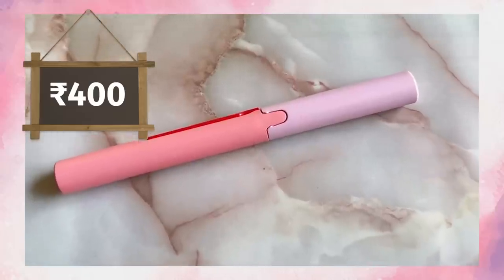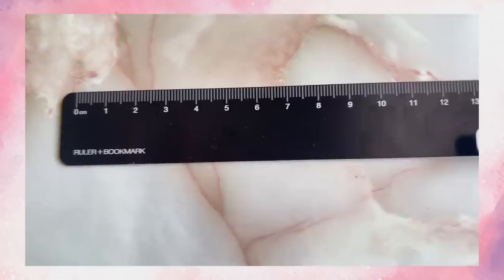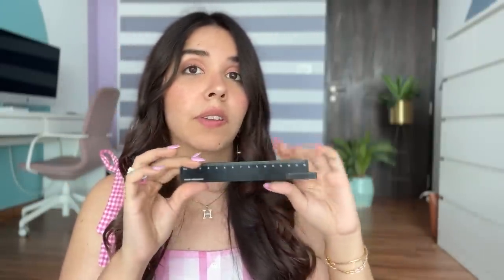But then we see something black, sleek, adult, office stationery vibes. But it has a tape on top, so we're gonna use our scissor to unbox this. Oh, again, a very sleek finish. I understand ki finish and all does not really matter when we're kids, the colors and all matters, but you know, when you're trying to get a very ekdam professional looking office desk, all of this does matter.